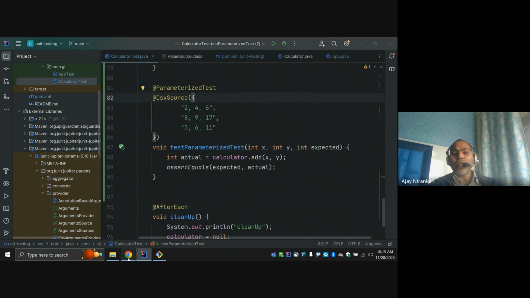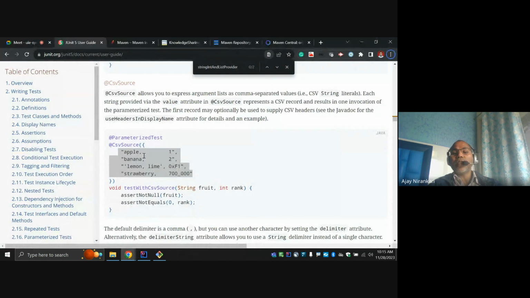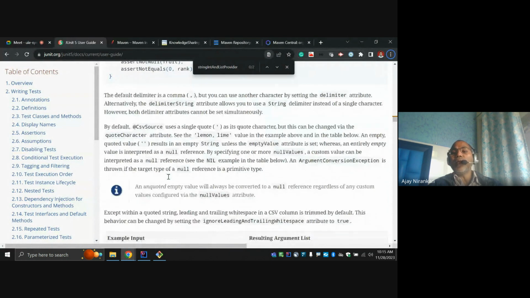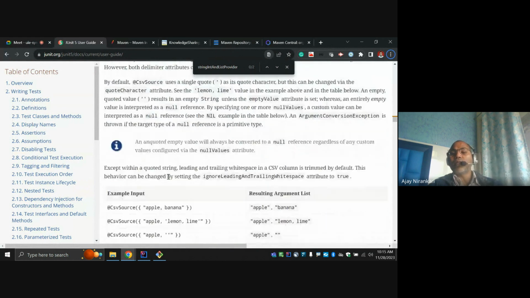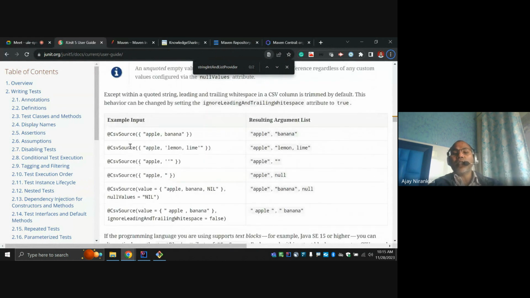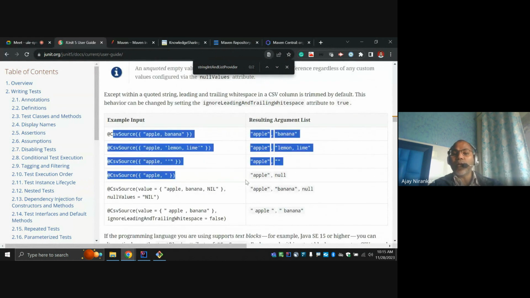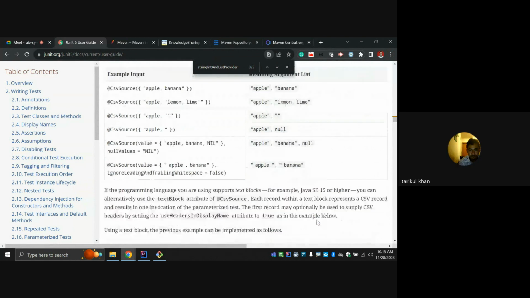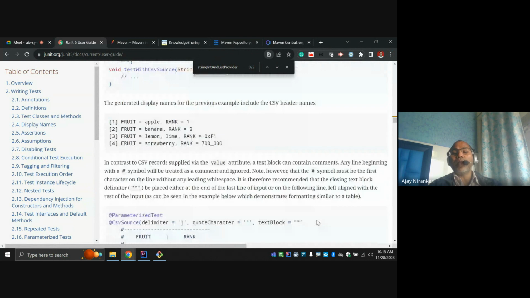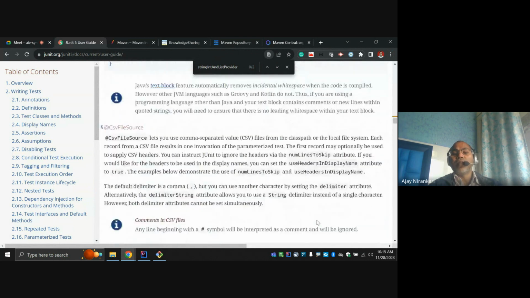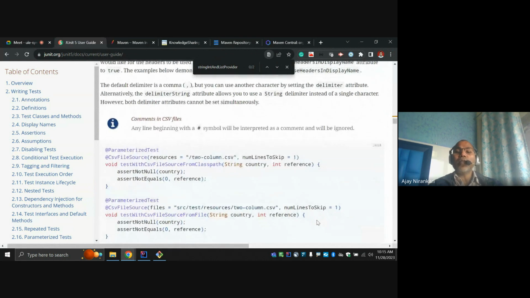And even this is a good option here. Notice this CSV format. Even you have some third party, some different service where you can pass CSV sources. You have lots of options they have given, right? These are the complete lots of examples they have given, right? Even you can use some file.